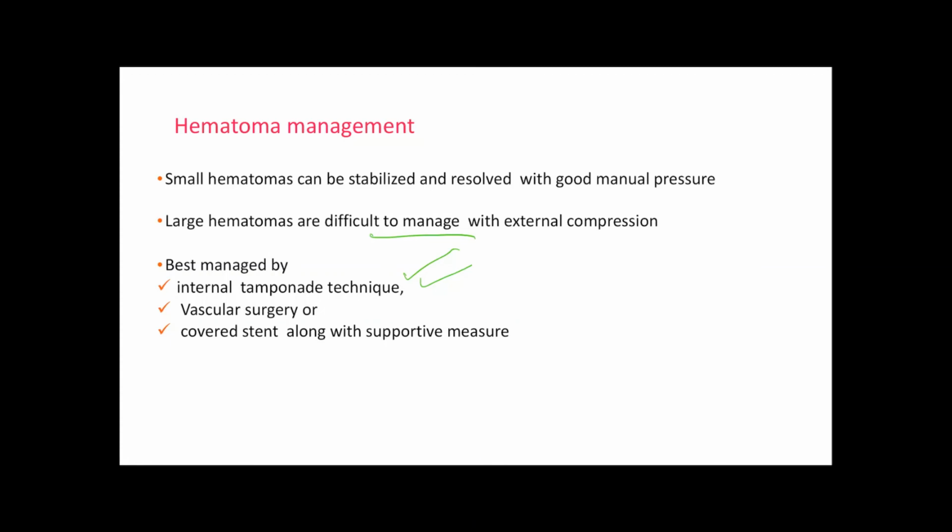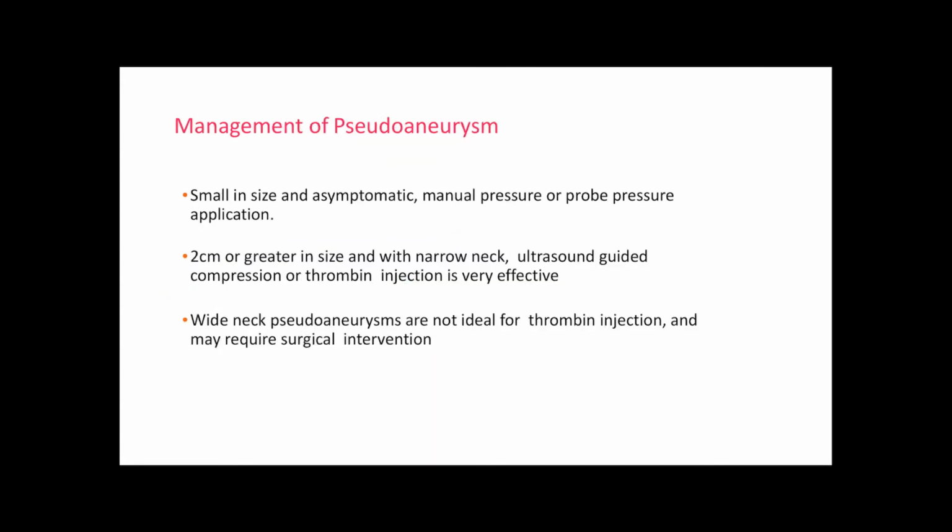Further, vascular surgery may be needed if the hematoma is not relenting to internal tamponade, or is very serious and not amenable to intervention. Or sometimes you can use a covered stent. But definitely covered stents have an issue, because if you are putting a covered stent at the level of the femoral head, there are chances that you can occlude the profunda femoris. And also, since it's a joint area, the stent can get crumpled later and can result in stenosis. But definitely acute management is more important. If there is a future complication, it can be handled easily.